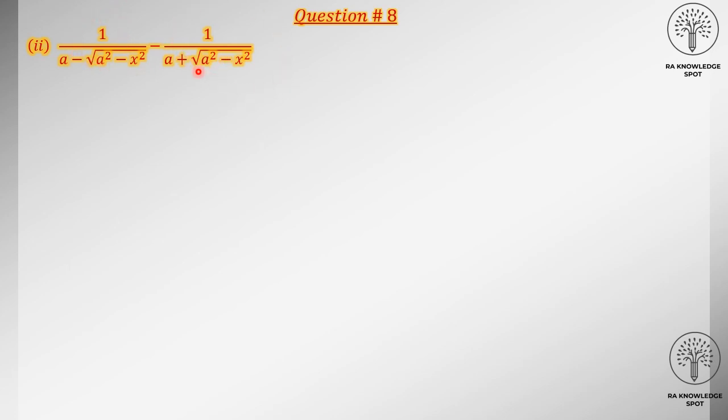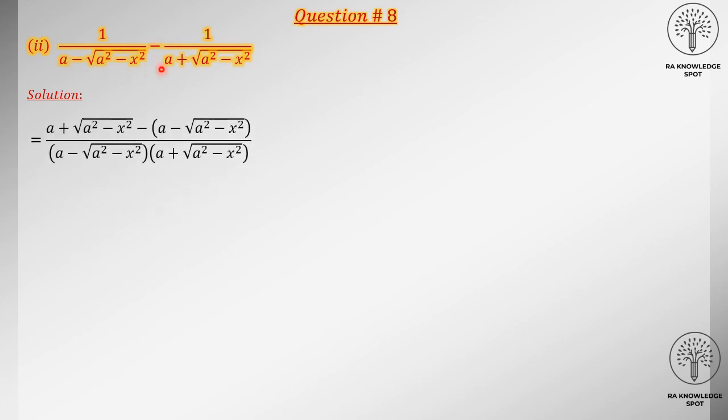Again, this is a fraction, and when you have fractions in front of you with a positive or negative sign between them, there is only one rule that we have to apply. We have to take the LCM. If the denominators are not the same, you simply have to write them together, like this is one denominator and this is another denominator, and after that you multiply in cross form, this way and then this way. Now when this term is multiplied with 1, you will get this term, minus will be as it is, and when you multiply with this term 1, you will get this term.